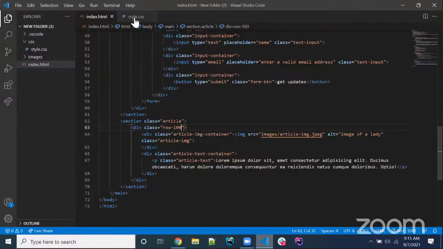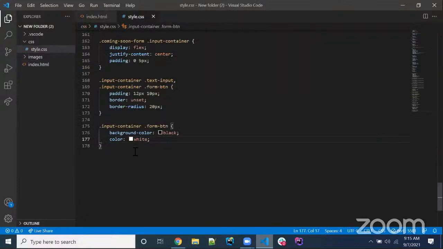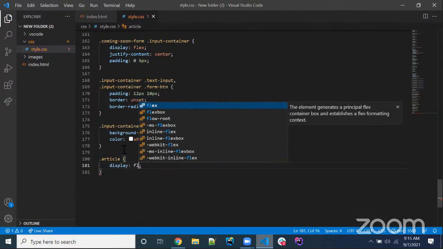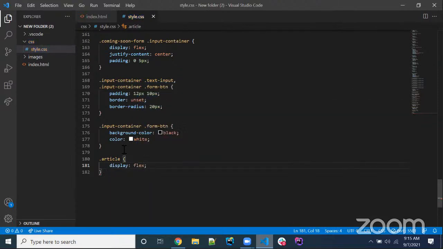All right. So using Flex and Flexbox, it's not actually quite hard. Now the first thing you have to do is display flex. Once you display flex, everything shows side by side.